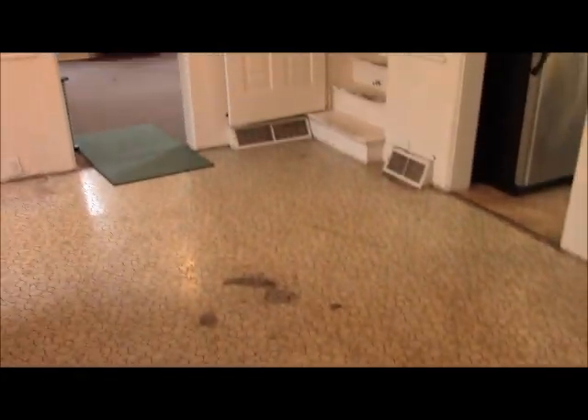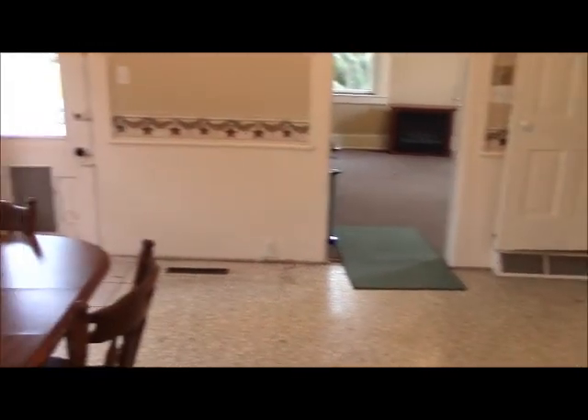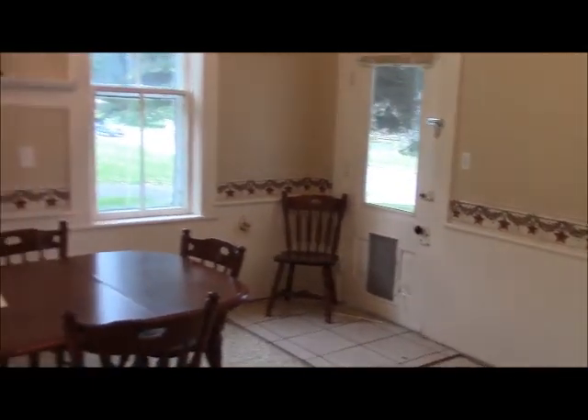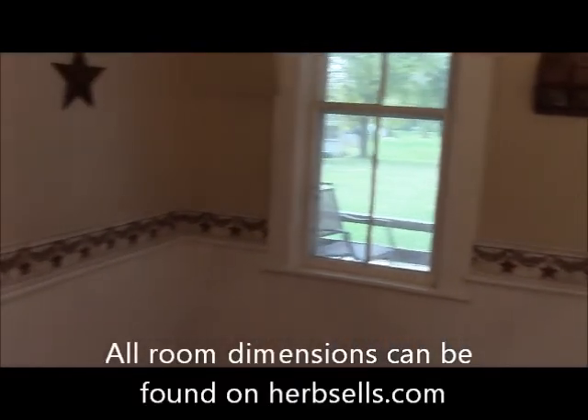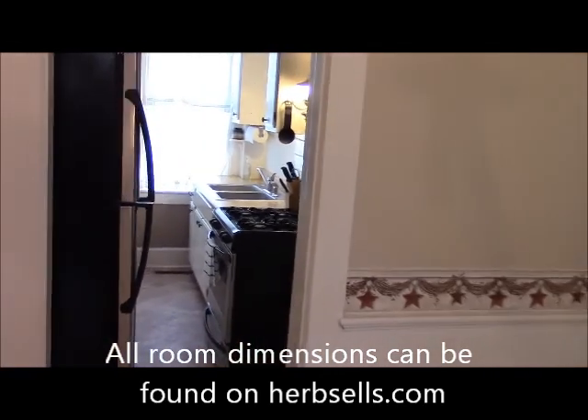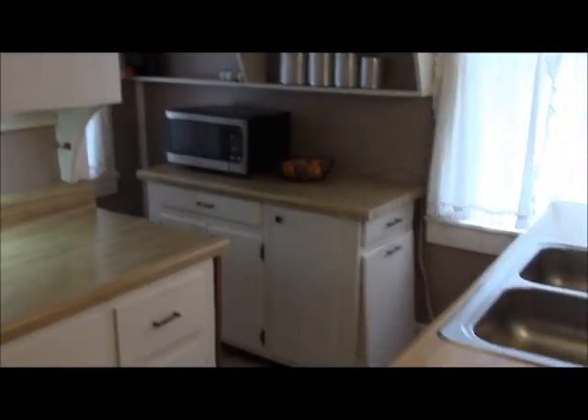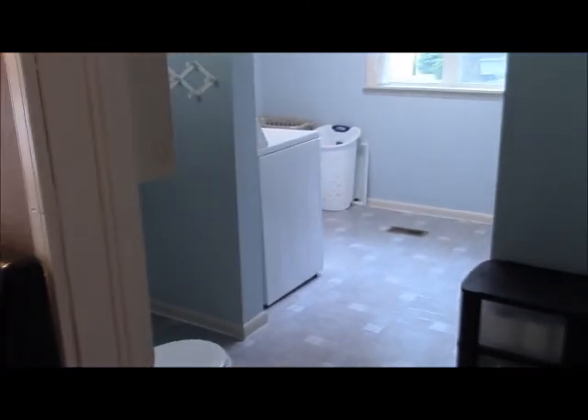Let's head on inside and check out the interior. Here we are in the dining area — vinyl flooring. You can see the heat vents over there. It does have forced air and natural gas heat, and there is a door going out from the dining room to the front porch. There's the back door we just came in off the back porch. Continuing into the kitchen, it is a galley kitchen — very comfy, small galley kitchen. There are cupboards on this side and more pantry cupboards over there on the left, over and under the microwave, plus more cupboards above and below with plenty of workspace. The stainless steel refrigerator does not convey and does not sell with the home, nor does the gas range.